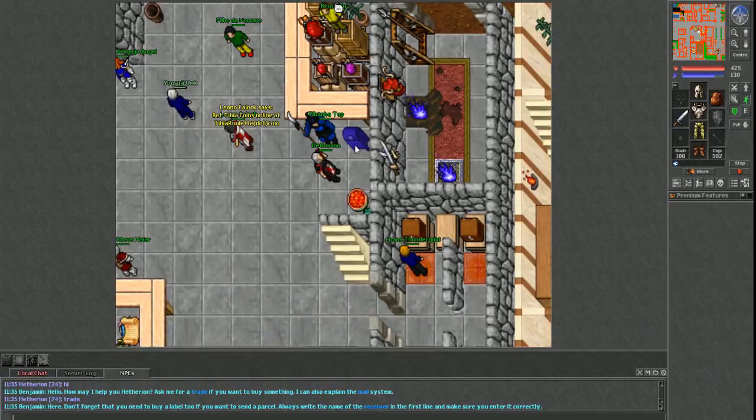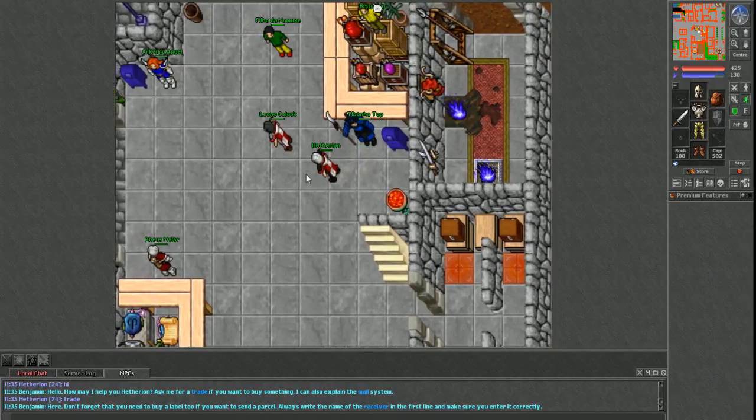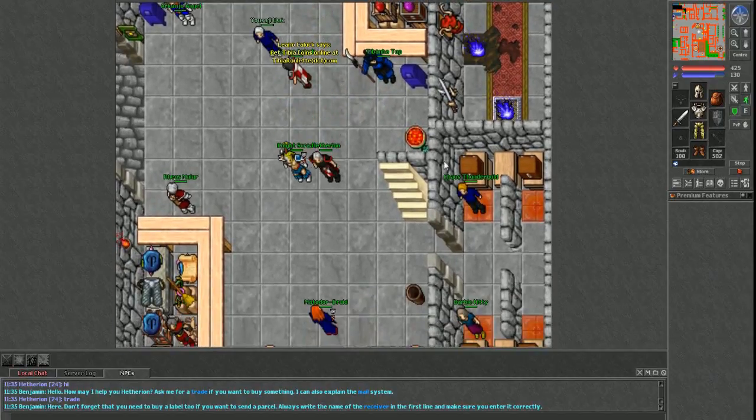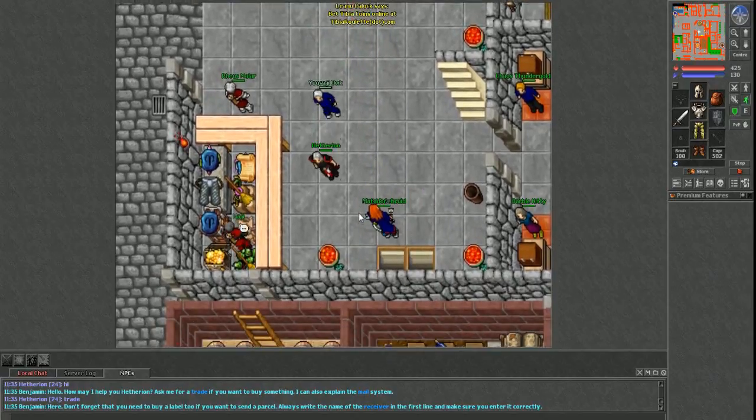Now, if you've misspelled the name of the character or the town, your parcel will just appear on top of the mailbox and you need to quickly throw it back into your bag before somebody else takes it, because other characters can interact with it when it's outside.